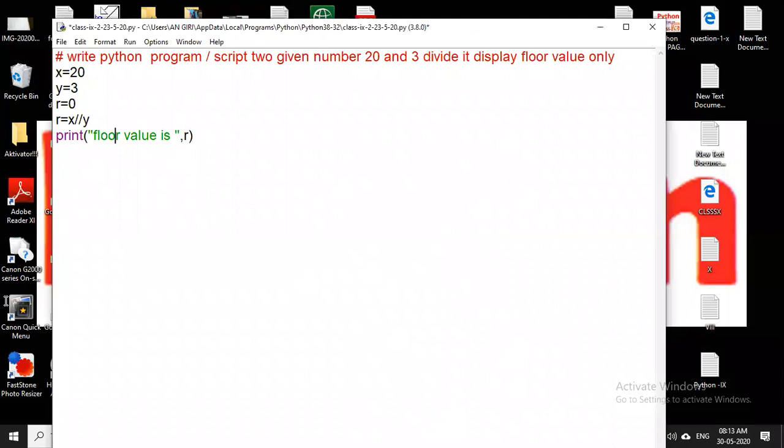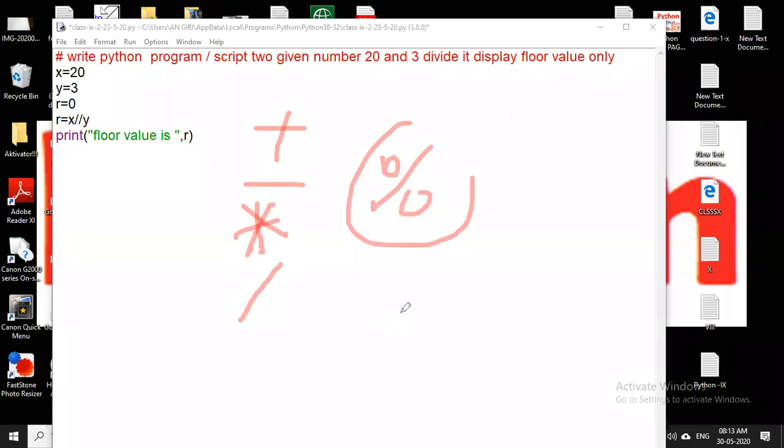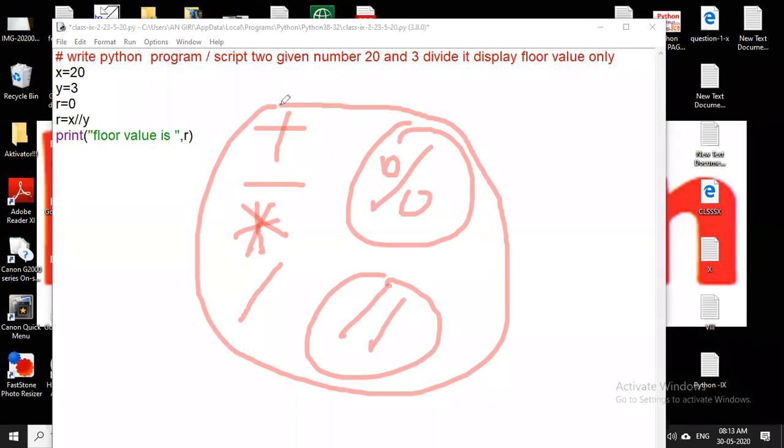Plus symbol I've completed, minus, then star, then next is slash, divide. Next is the very important remainder, completed. Next floor value completed. So these are the mathematical operators we use in flowcharts as well as in Python.